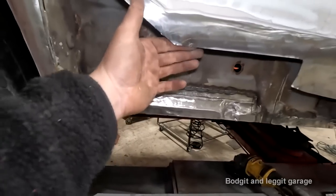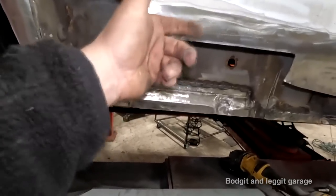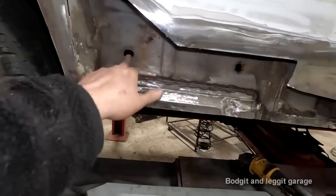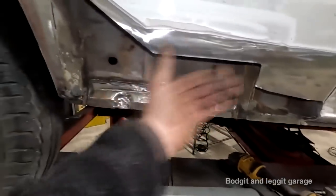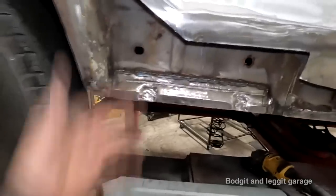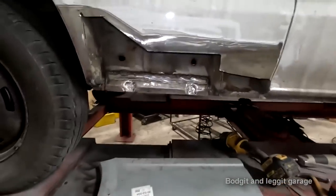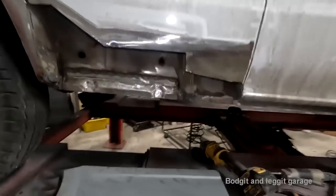What we'll then do is, with these holes here that you can see, the water won't be able to sit on here because the lap joint's going to be the opposite way, like I was explaining before. But then with these holes here, I'll just squirt loads and loads of wax oil in here, get it all coated on in here, and that will protect it. It's going to be a million times better than what it was.